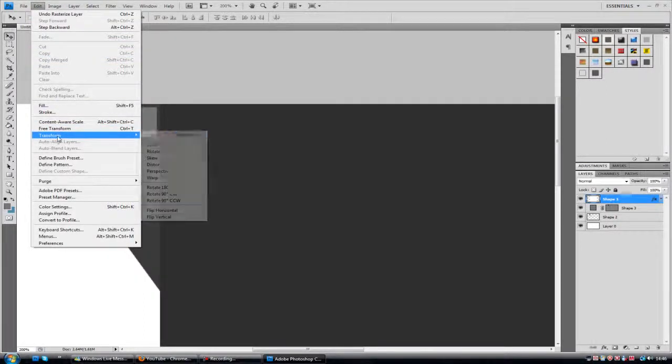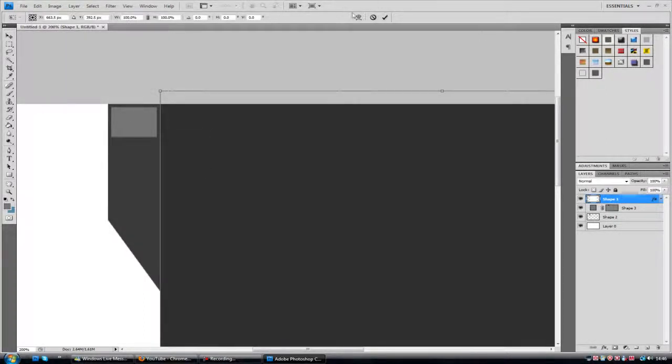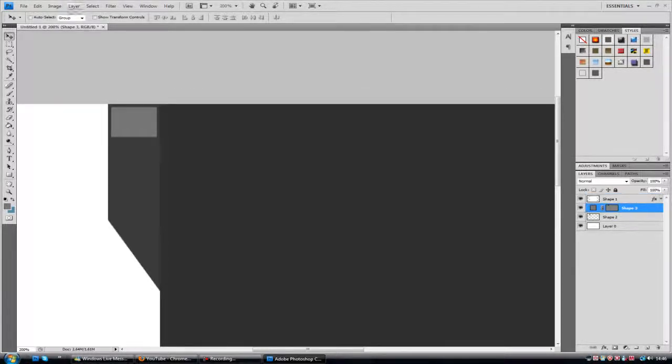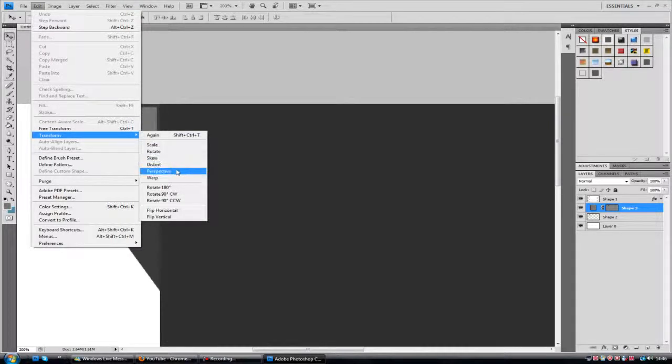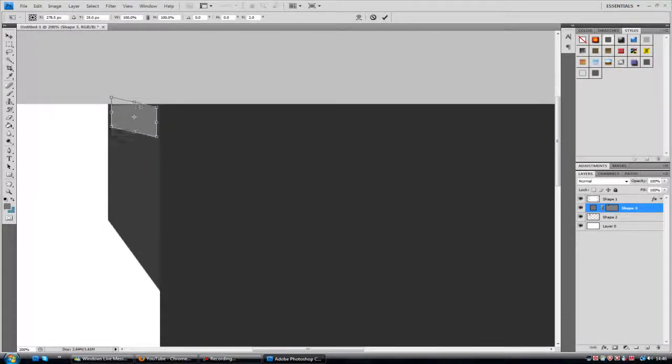We're going to Edit, Transform, and Perspective. In fact, I did it on the wrong layer. So I'm going to make sure it's on this layer here, Shape 3, and go to Edit, Transform, and Perspective. And we're just going to do exactly the same. One thing I like to do is drag it to the bottom just so you see the same angle. So it looks a lot better, as opposed to a completely different angle. As you see, it needs to be a bit steeper. So just get it until it's parallel, and that's looking good.